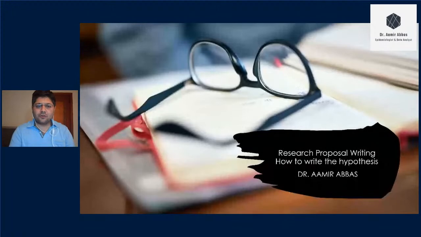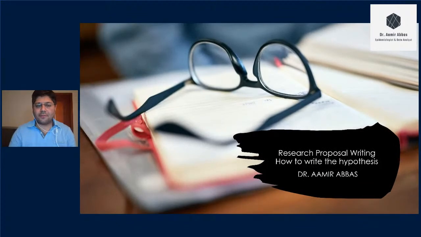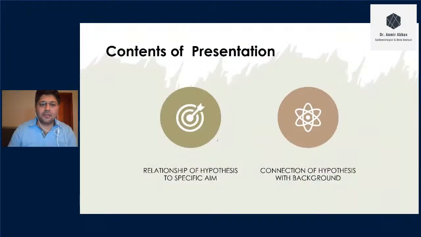So today's session is in continuation to the series of sessions on research proposal writing. This will be a short session, so I will request you to remain with me till the end of this session. I will talk about hypothesis writing in the context of research proposal writing, and we'll talk about different aspects of the hypothesis: what is a hypothesis, where it comes from, and how you write the hypothesis for your research. So this is a short agenda for this short session.